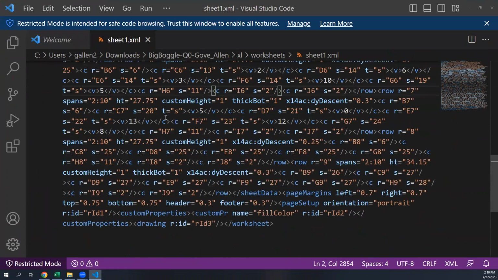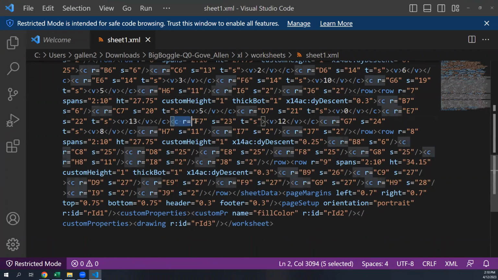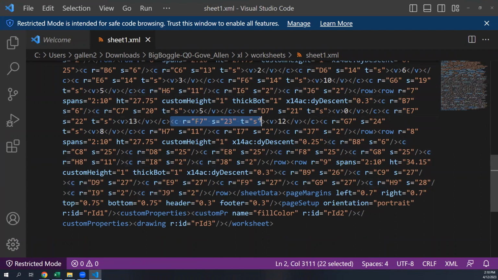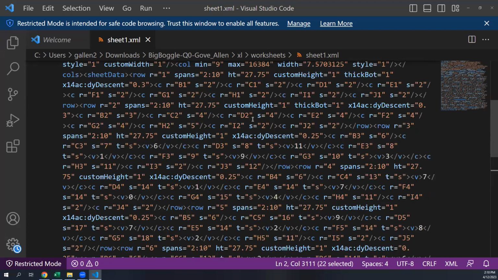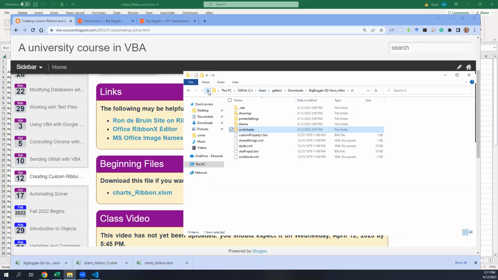That's a really beautiful worksheet. So this is all the information. What does this say? Row. So here's column. If we knew a little bit more about what this worksheet looked like, we could actually come in here and change this, rezip it up, and it would really change the workbook. We're not going to do that at the moment. But the point is those files are all in there.